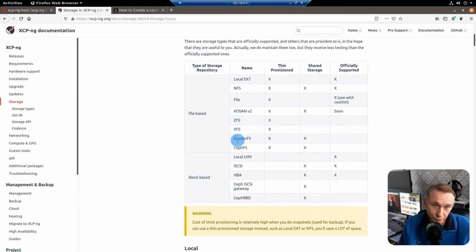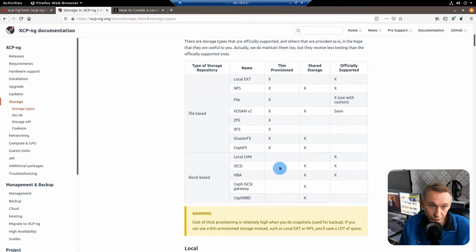But if you look in the documentation, the local filing system that I'm using is local LVM, and it's thick provisioned. So if I define, for example, 20 gig to use as a virtual disk for a virtual machine, the 20 gig will completely be used from my SSD storage. And if I use thin provisioning, it will only use the actual data that is occupied. Even if I provision 20 gig as a virtual disk, if the content is only 3 or 4 gigs, only 3 or 4 gigs will be taken on the disk.